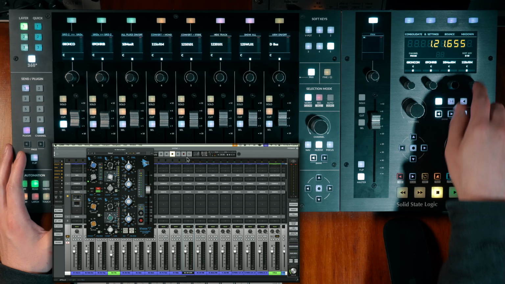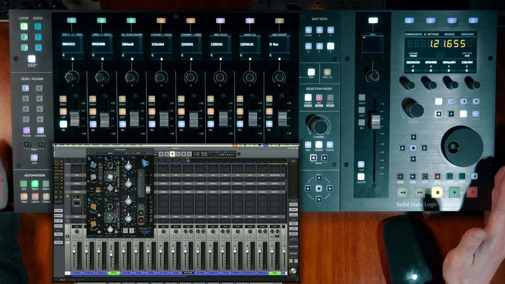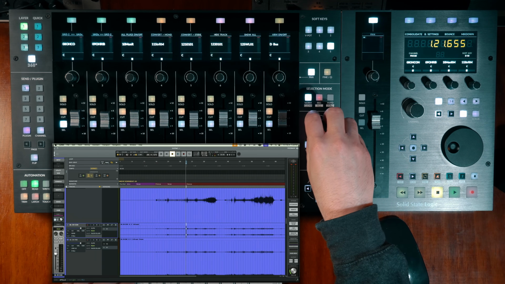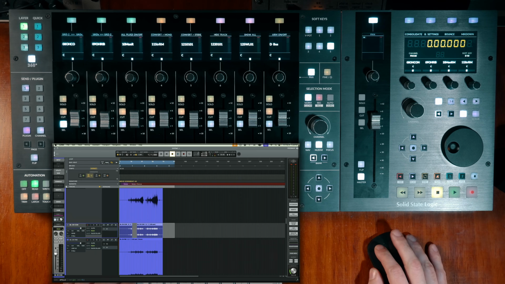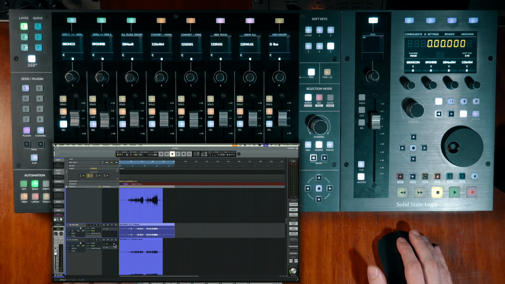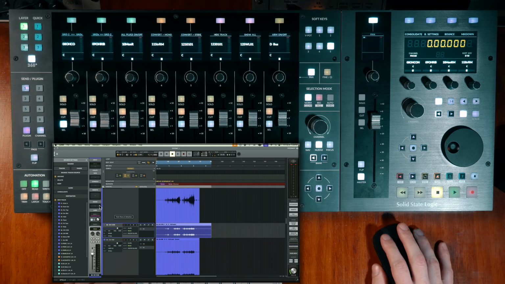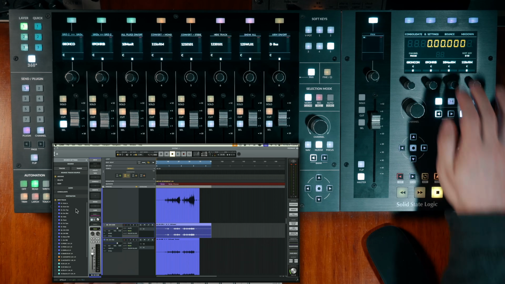Next, I want to talk about the purple section here, which is all session-related functions. So let's say that I delete something out of this track, right? I can highlight it all and consolidate, and now it's one big wave. If I want to bounce, I can open my bounce settings and get really specific really quick with my settings there, and then I can press bounce. Obviously, it's going to bounce it down.